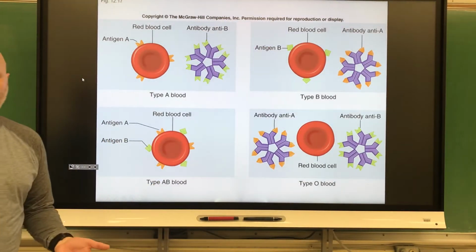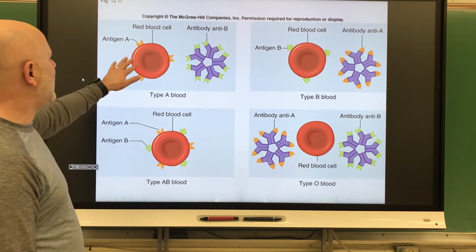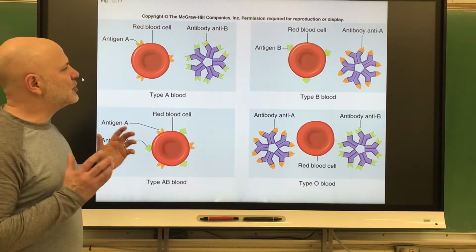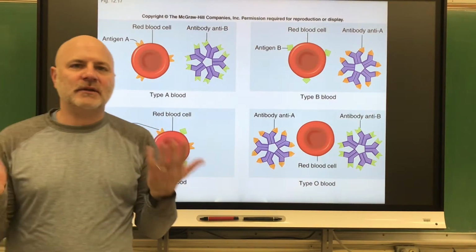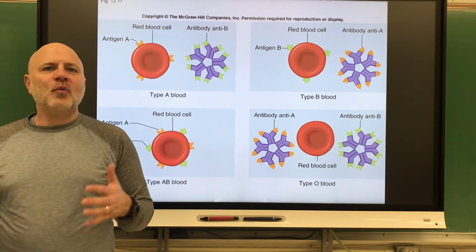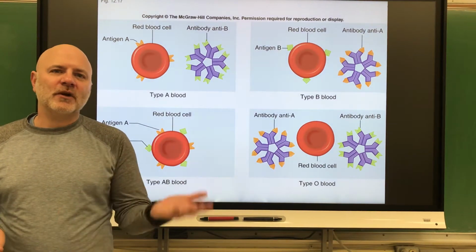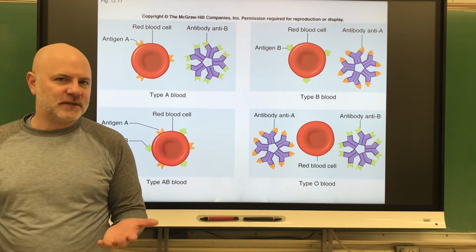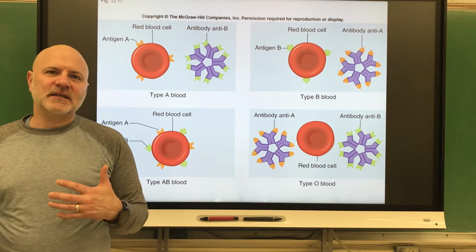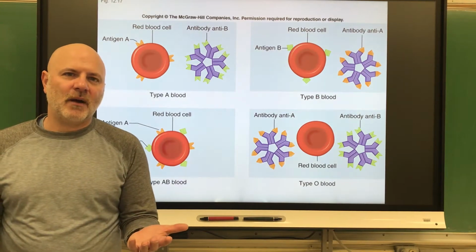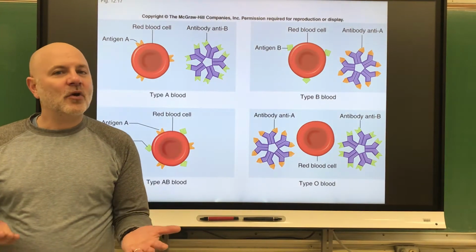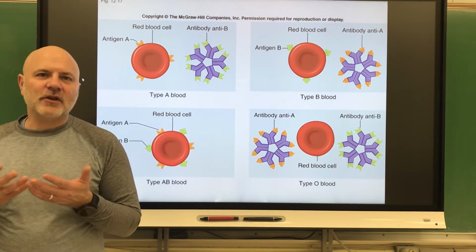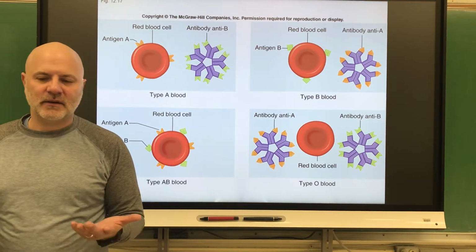So the ABO blood group, all right, so if you have A blood, so this is a person with A blood right here. Let's take a step back. We have 46 chromosomes. 23 of those we get from our mom, 23 we get from our dad. The chromosomes carry the genes, all right? So every gene that we get from our mom, we're going to get a corresponding gene for that trait from our dad, okay? And it's how those genes interact which determine what our traits are, all right?